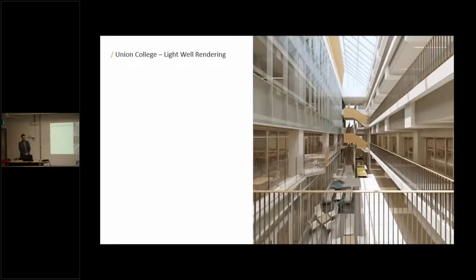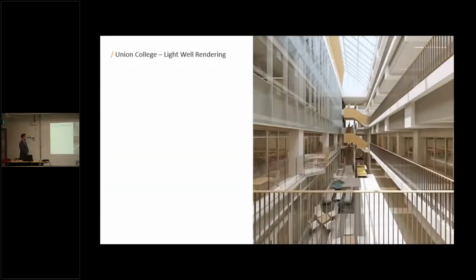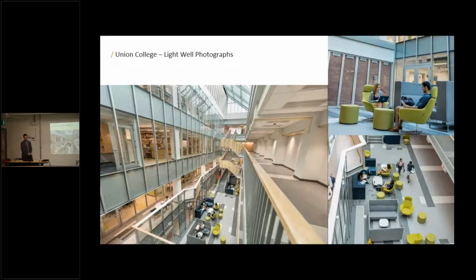So we had a few professional renderings done that helped us elaborate what this space would look like. But when we actually went there and took photographs, we realized that the space itself is a lot more diffuse and uniform than we originally expected. The daylight quality is quite neutral. It's not this bright condition we see here at the bottom, where occupants sitting on those couches might be squinting as they look at their neighbor sitting in the sun. Instead it's a much more uniform space where they're able to work on their textbooks and laptops without too much glare on their computers or discomfort or solar heat gain.